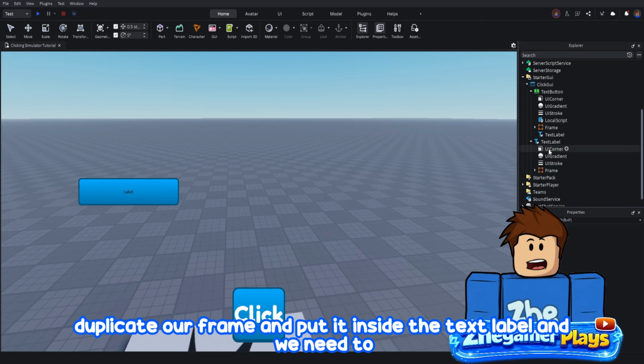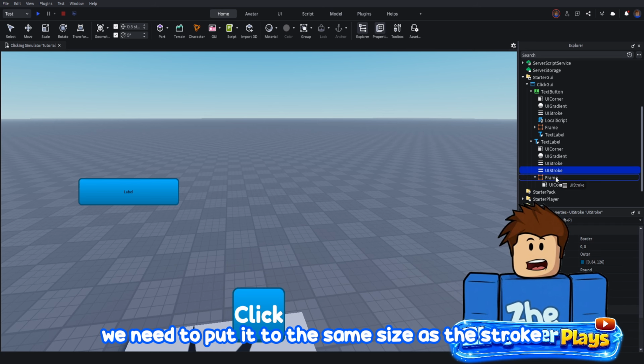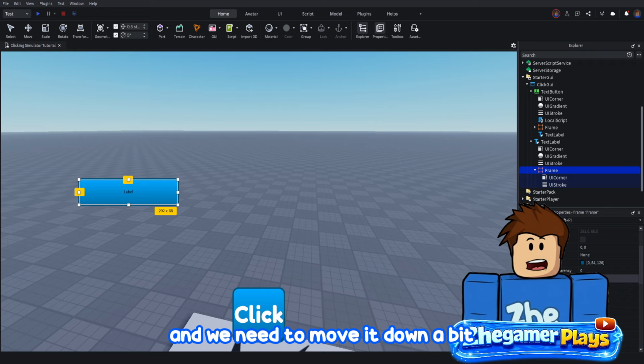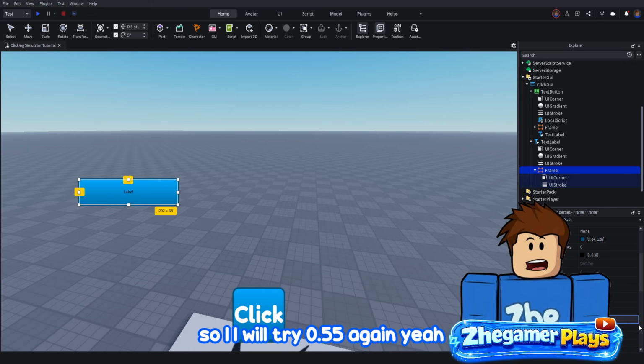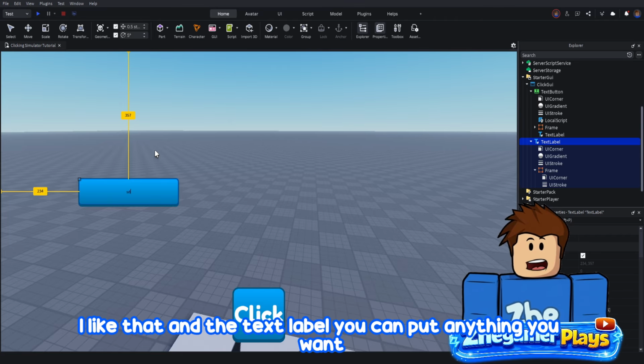And we need to put the stroke to the same size as the stroke. And we need to move it down a bit. So I will try 0.55 again. Yeah, I like that. And the text label, you can put anything you want.